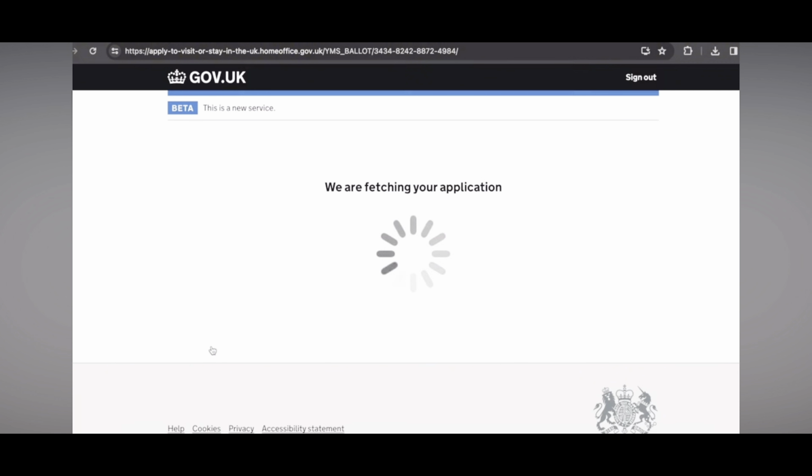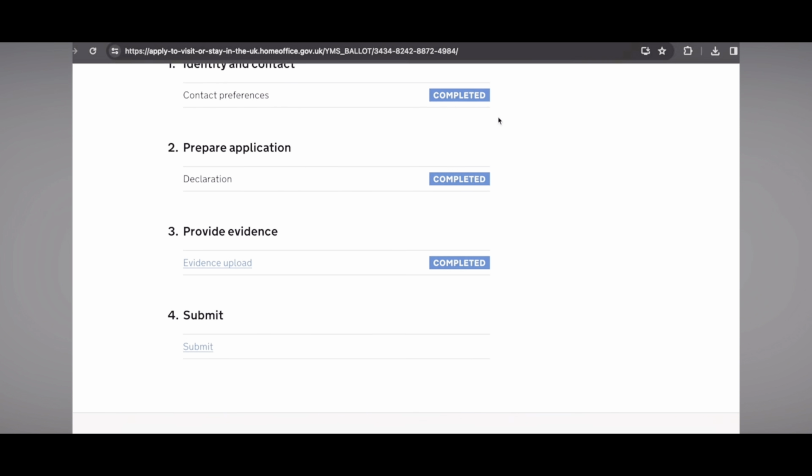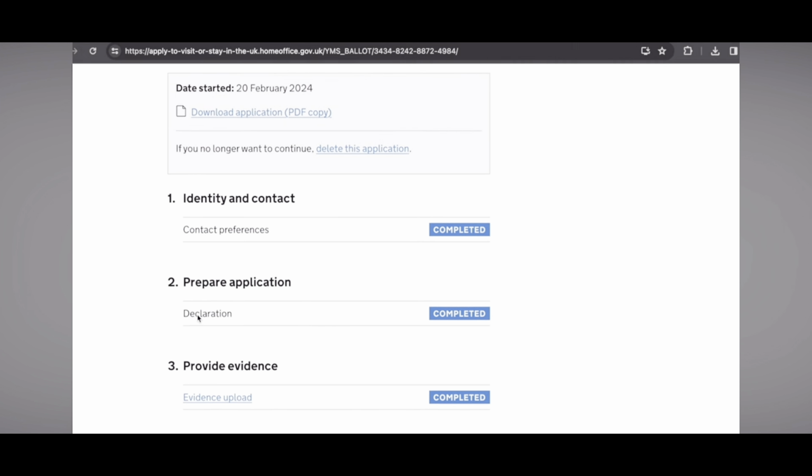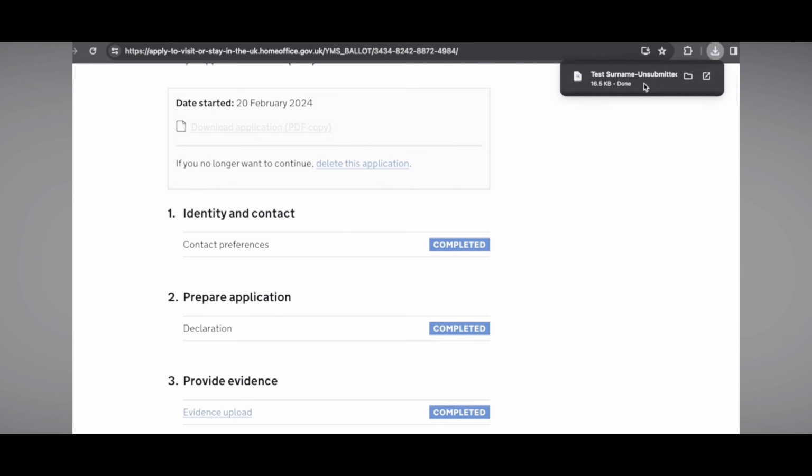Once you've completed all of the 4 steps, because this was the last step in your application, it can take a bit of a while, because for me it was quite glitchy. So again, it took a bit of time, but it's now signed off as completed for that 3rd step. And finally, all you've got to do is click on submit.